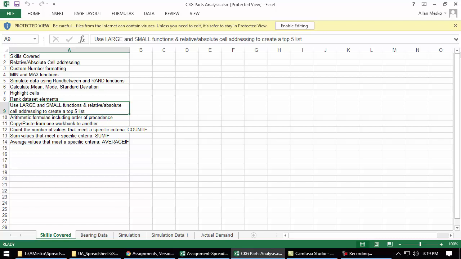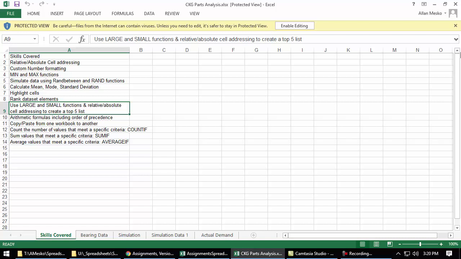Analyzing bearing needs is a good place for CKG to start, specifically in one of its largest distribution centers, which serves 10 major customers. You've been asked to analyze the bearing inventory level requirements for this center, including simulating demand based on 30-day historical extremes, calculating a target inventory level based on this, and then comparing simulated values to actual values from the targeted warehouse.